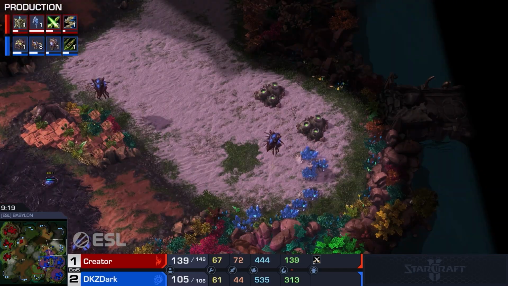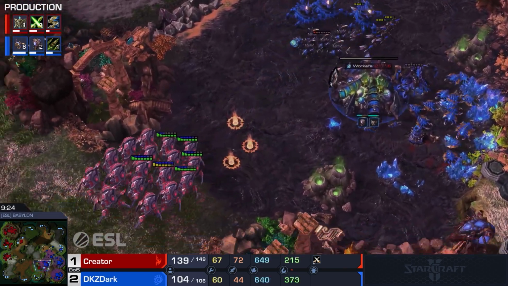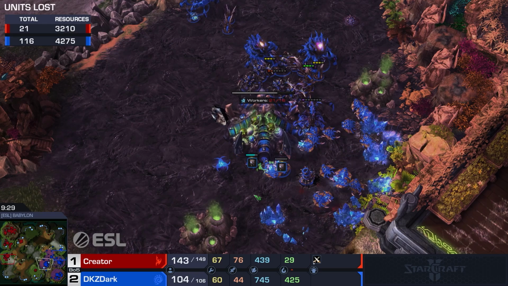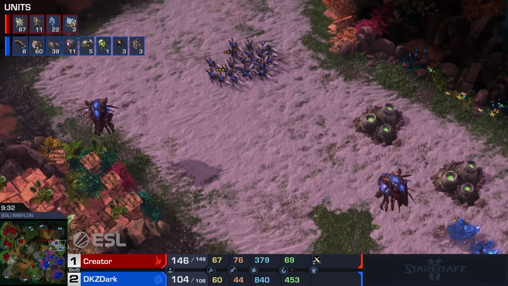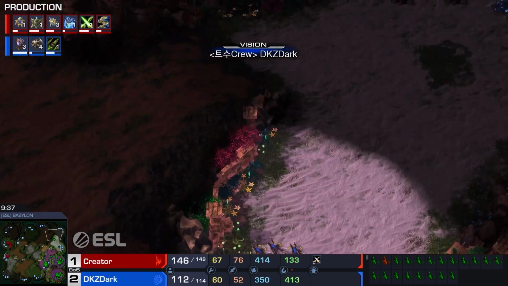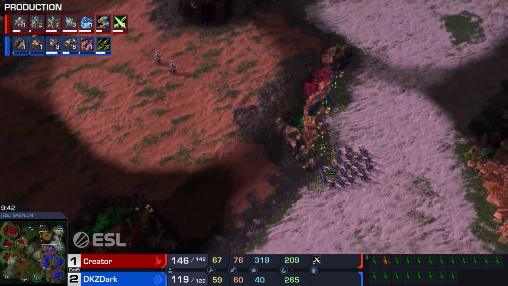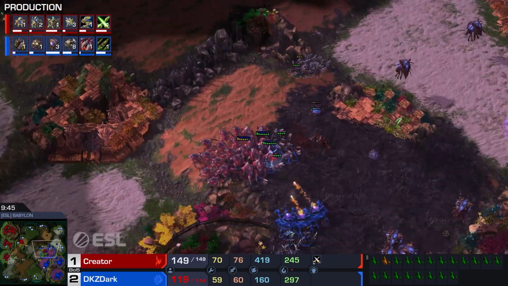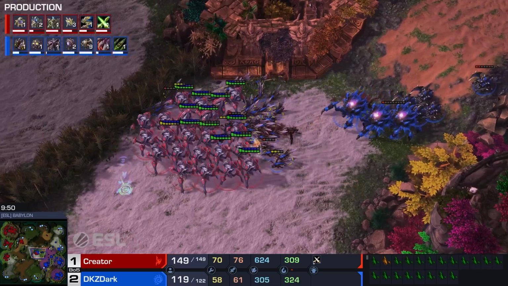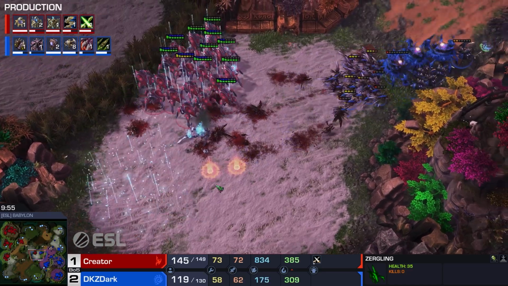And now Dark's back up to 61 drones. Creator is going to utilize this Blink Micro as effectively as possible. Dark, once again, supply blocked a little bit here. How many larvae does he have? Only 4, so it's not like he can build a ton of units anyways. There we go. Now it's 8 larvae. Dark, of course, does not see very much on the map. He is pretty blinded. That's what those Overlords were kind of for. Creator, just picking off a couple more units. Ooh, can Dark get this around? He will grab a couple of Stalkers, so at least it's better than nothing.